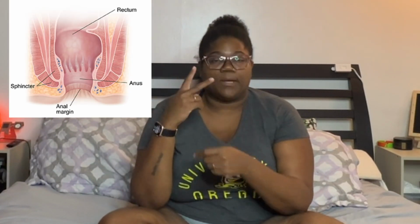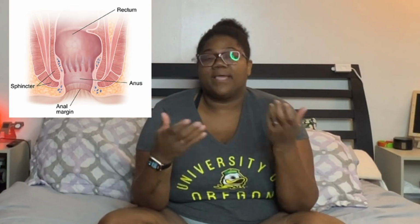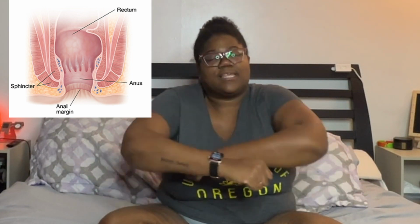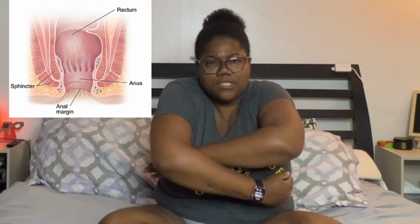And these are two separate muscles that are basically bodyguards. That's why I like to refer to them as. They are bodyguards and they are on duty. They're just like, we're not letting nobody in that's not supposed to be in, but we let people out. Their job is to keep people in until they're ready to exit, AKA the poo-poo. And that's what they do. And for you to have enjoyable anal play, you got to work with them bouncers. You got to actually work with those sphincters to get them relaxed. They got to take a night off.